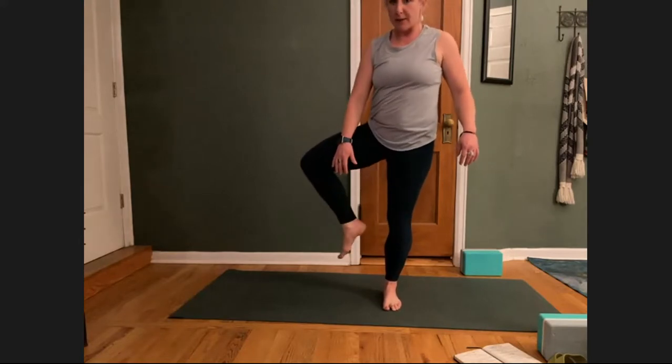Reach down with your left hand. Grab that foot. Coming into tree pose, Vrksasana. You're going to bring that foot to the inside of your thigh. Skip your knee, inside of your calf, or inside of your ankle. So anywhere down the leg without the knee.